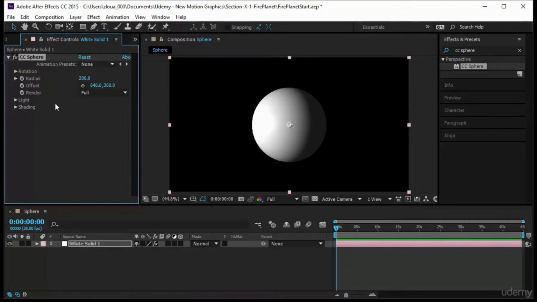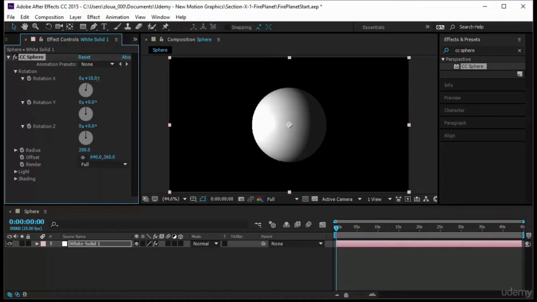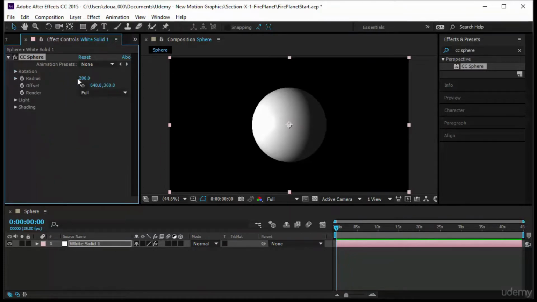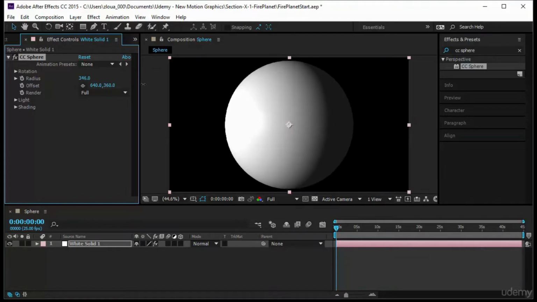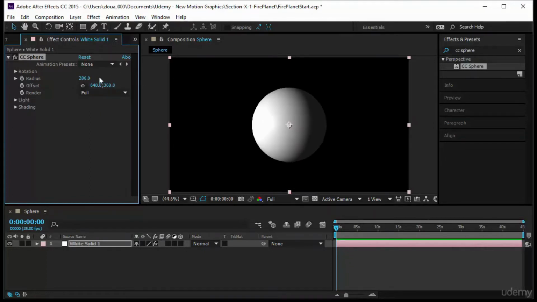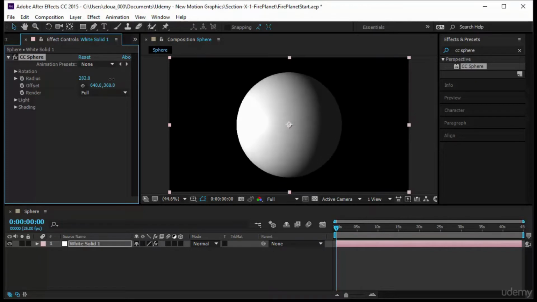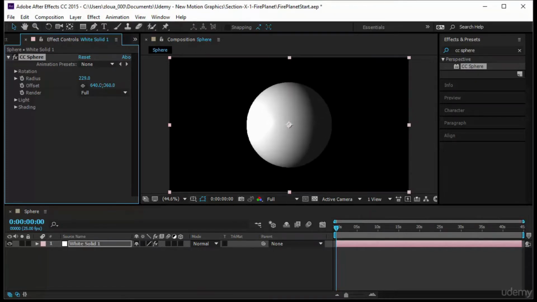Let's look at the parameters. The first one is rotation. You can rotate your sphere on the x-axis, y-axis, and the z-axis. That's cool. But then in this case here, it's all white, so it's not showing with us. That's no problem. We will train on that when we put a background, something nice. You have the radius. The radius is always 200 when you start. That's the default value. And you can grow it in and out. And this is the way you will scale your sphere. Do not scale it with scale unless you have to.